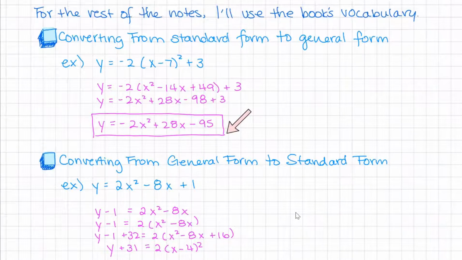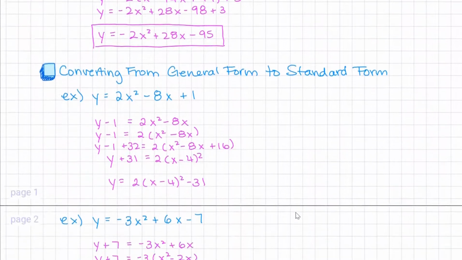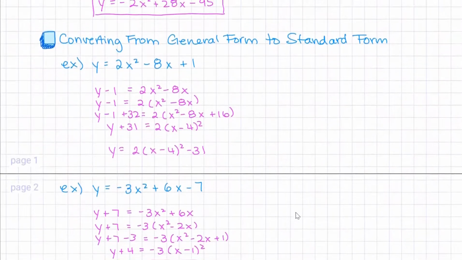Okay, so now converting from general to standard form, that takes a little bit more. That's using completing the square. So let's see how we do that. And I'll actually, now that I think about it, I'm going to go ahead and put a little description next to this stuff here. So we start with this. This is our general form. And we want to go to something like this where we can see the vertex in there. And notice it didn't take too many steps.